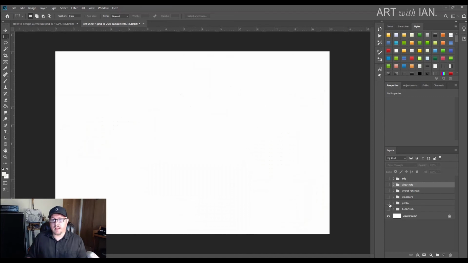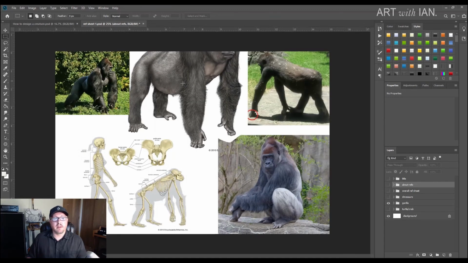Then I went in and got gorilla refs, and now having the anatomy comparison to a human is really good, because it helps you to see how they lean in on their arms, but if they were to push up, they have slightly shorter legs and slightly longer arms, but if they push themselves up into a standing position, it's very humanoid. Obviously, it's an ape. It's really good to see these comparisons and how big things are compared to each other.